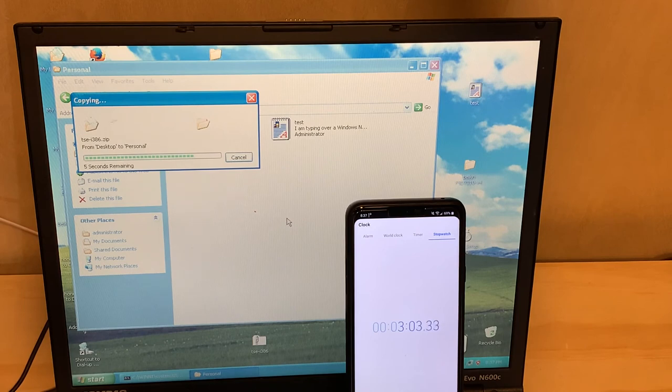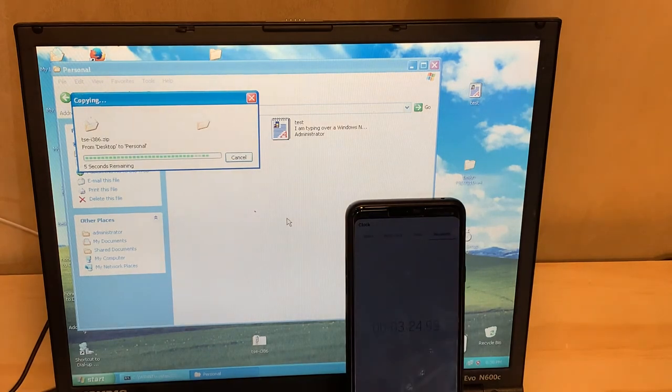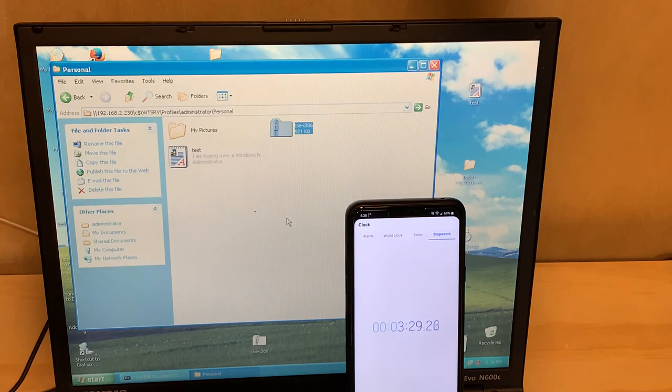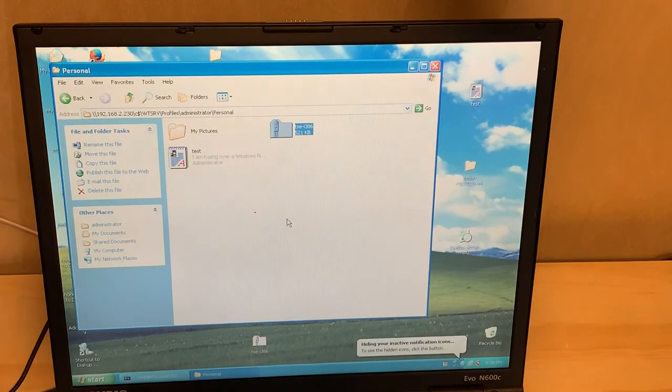Slowest 5 seconds of our lives. Why it keeps shutting off. Okay, so that took 3.5 minutes. That's from the time I started the timer. It probably is closer to 5 minutes.